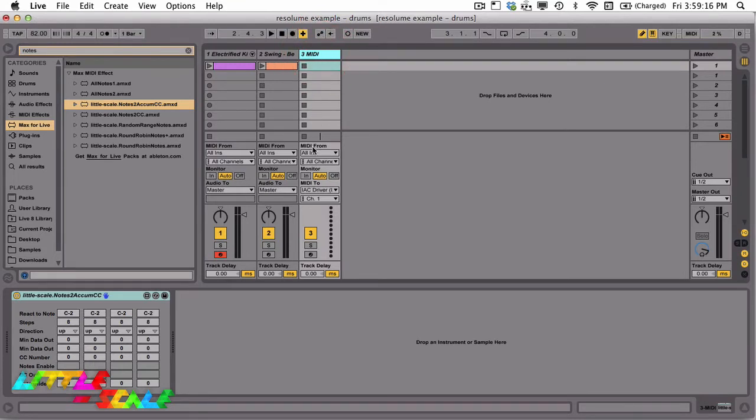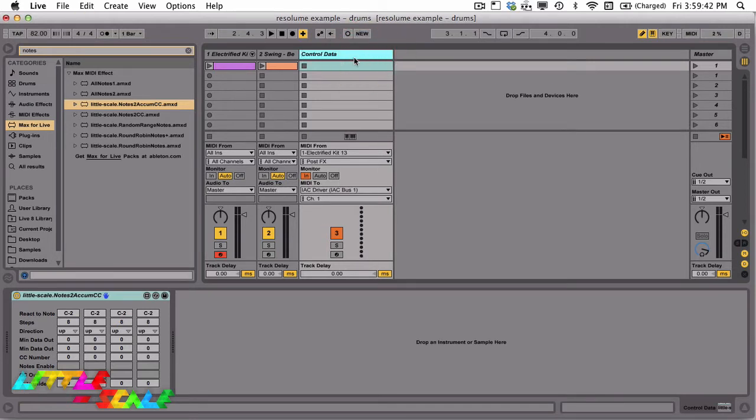I'm also going to set the MIDI input for my control MIDI track to grab its MIDI data from my drum kit. So from my drum kit channel, which is channel 1, Electrified Kit 13. And I'm going to set the monitoring to input. And we'll just rename that track as well.